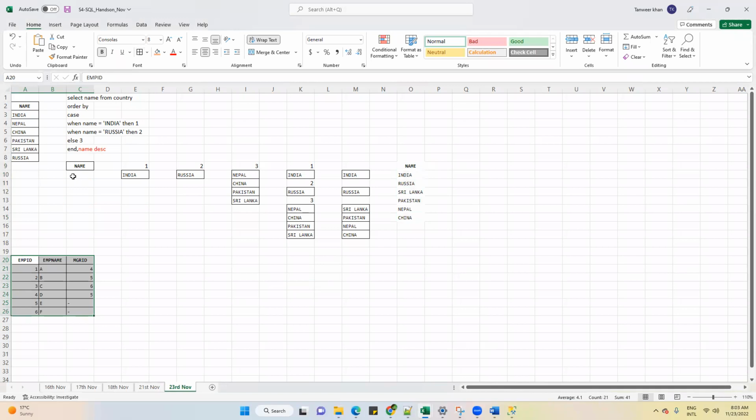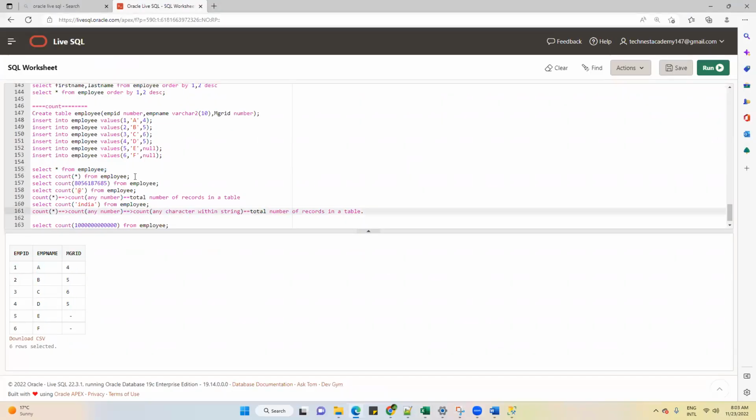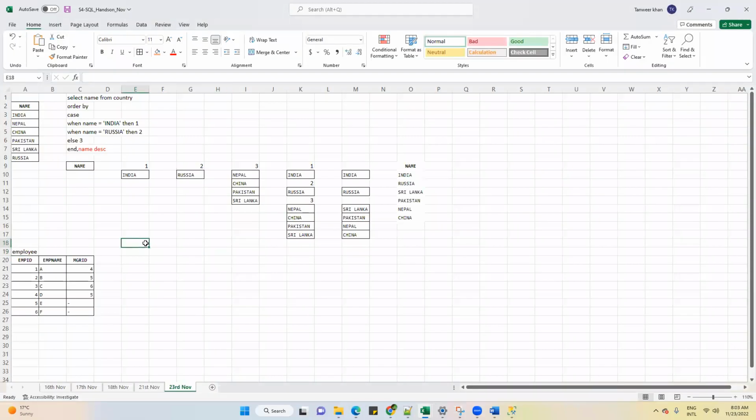So this is your table, the employee table. I'll tell you exactly how it is working. When you write select count star from employee, the engine will replace all the values with a star. Everything here will be replaced with a star, a star, a star, like that.